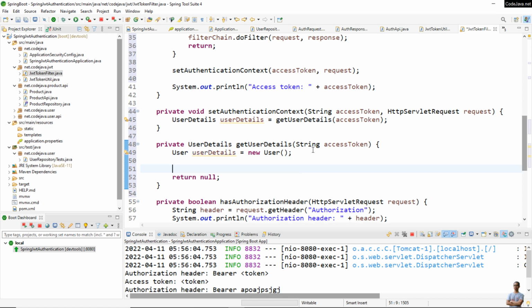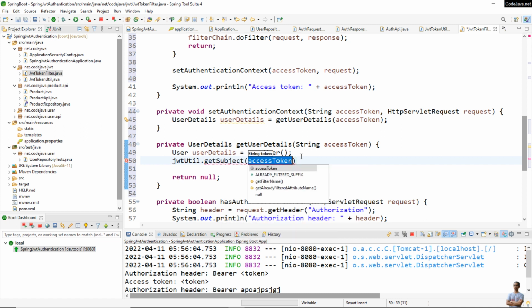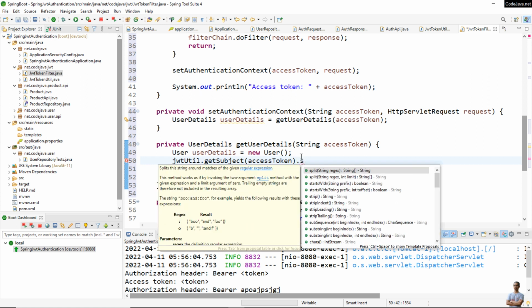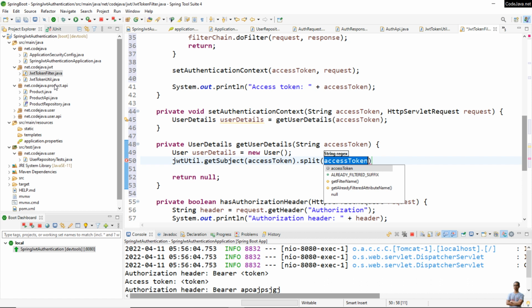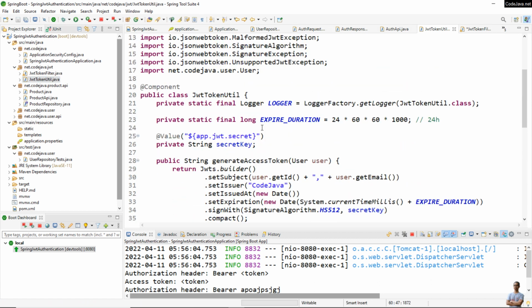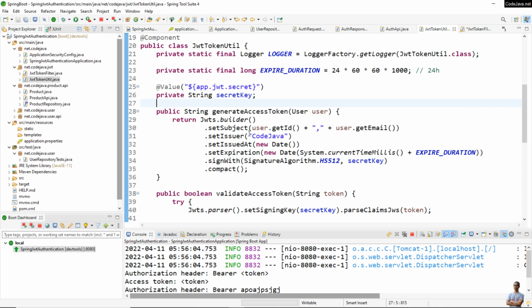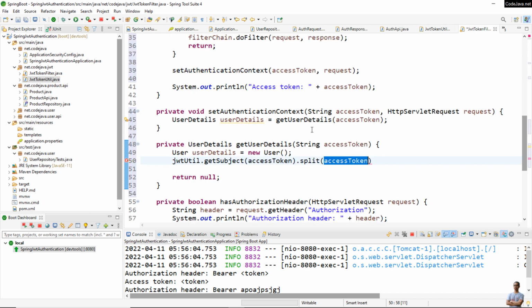Okay, and from the token we can get the subject using the JWT util class here. Get subject for a given access token. And because in the JwtTokenUtil generateAccessToken method, we set the subject, which is user ID and email, separated by a comma, here we need to split using a comma here, and assign the return to an array.